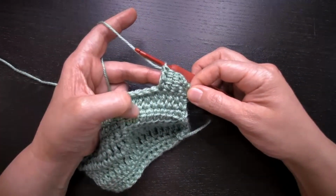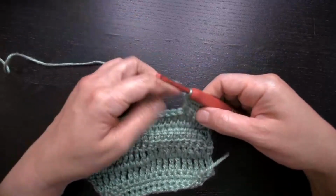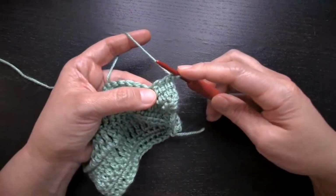This is such a pretty stitch. Okay, let's do this a few more times together.